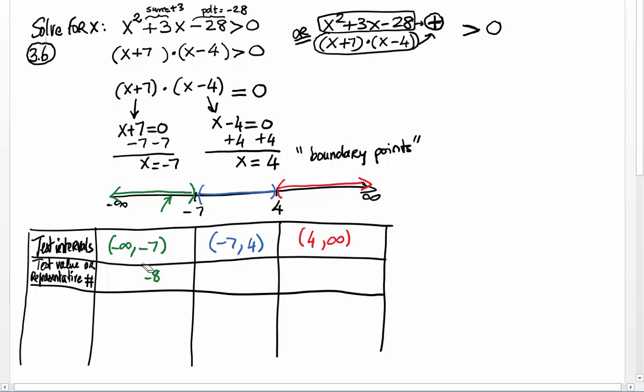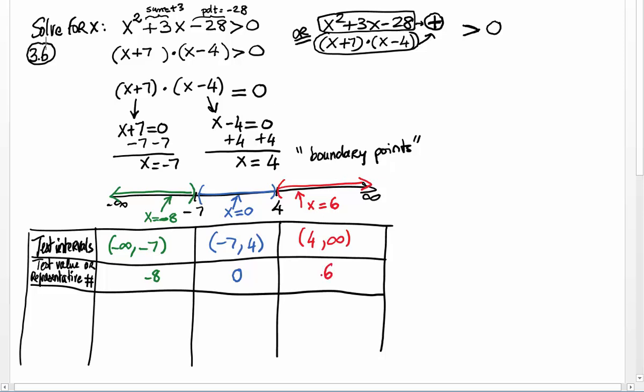Okay, then what value would I pick for my blue interval? For the blue interval, let me pick the following test value. If it's not a boundary point, it's always pleasant to plug in x equal to 0 as a test value. So I'll pick 0 here for the blue interval. And for the red one, you could pick x equal to 5, x equal to 6. It doesn't matter. How about I go with x equal to 6? You could pick x is 100. That would still work for the red interval.